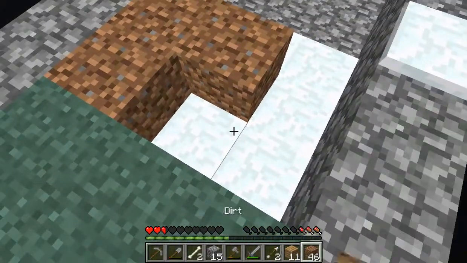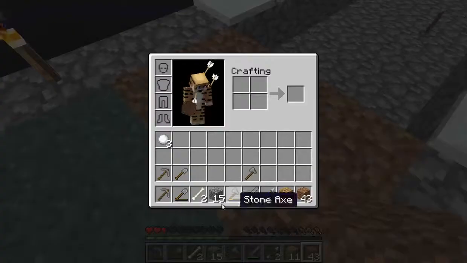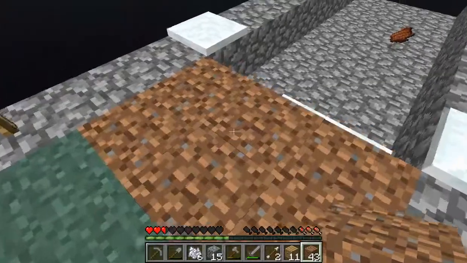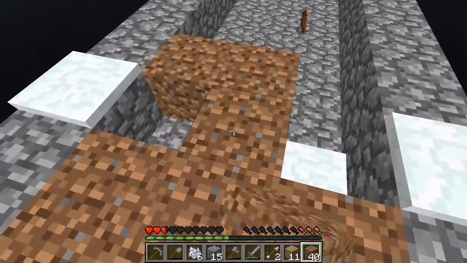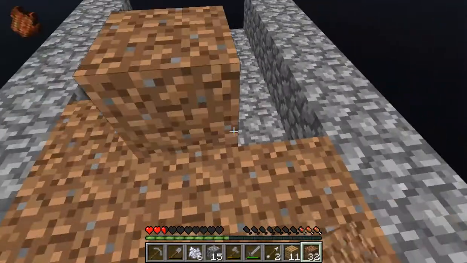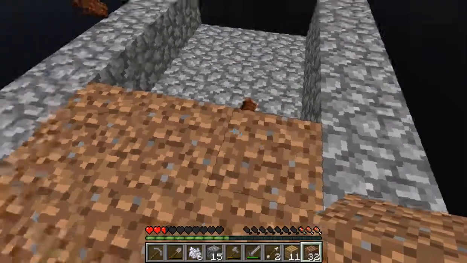don't have any chickens. So what I'm going to do, did I get some bones from that? I didn't get any. Oh, I did get two bones. Okay, so I've got a little bit of bone meal now. So what I might do is make a little farm here, and hopefully I can grow some wheat. I'm going to have to do it really quickly because I am running out of food.